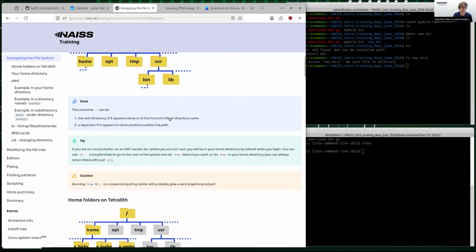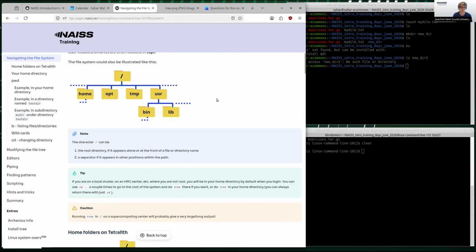So let's summarize this file system structure: whenever you see this slash, it might be the root directory if it appears alone or at the front of a file or directory name. And it can also be used as a separator in the path.